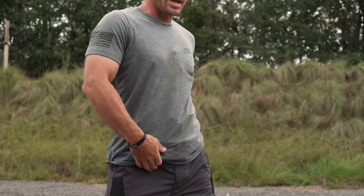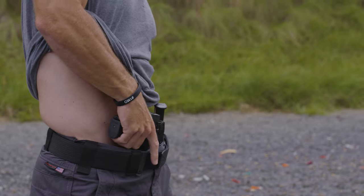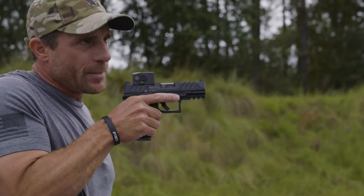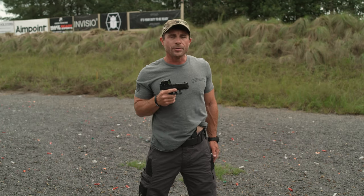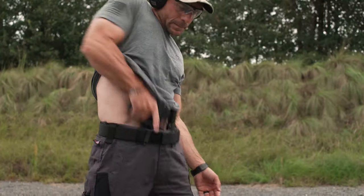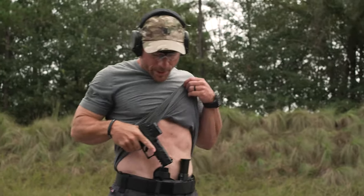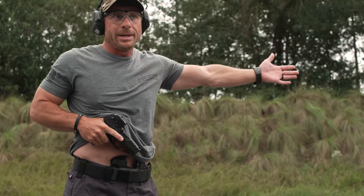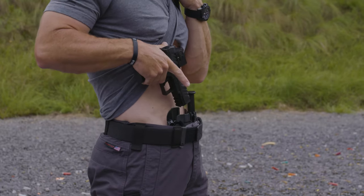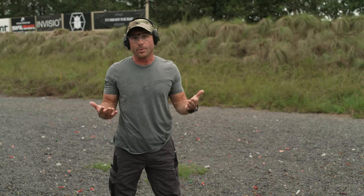So the draw again — to walk through with just our strong hand: this other hand is behind us. Make sure we over-clear that garment so we have no issues, pin it up against us with our arm, come down, the draw is the same, bring it up, grip the snot out of that pistol, push it out, and we're going to engage the target. When we reholster, by the time we get ready to reholster the threat should be eliminated, so now I should have my arm back. Clear the garment again, always look, then holster — ensure that we know where that pistol is going every time we reholster.